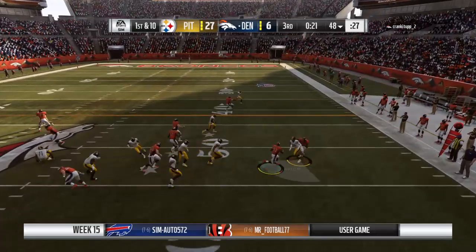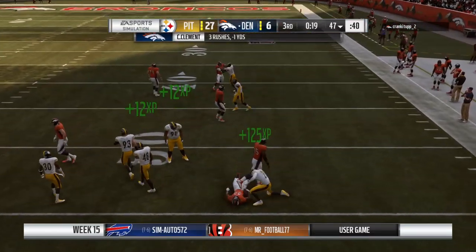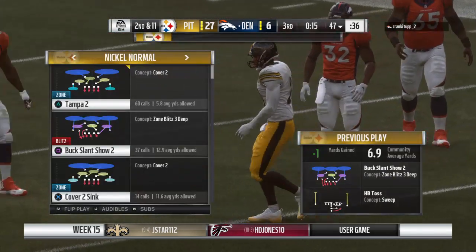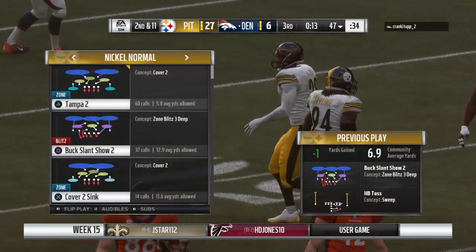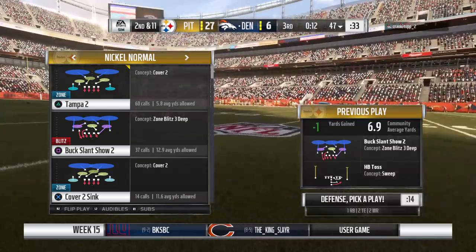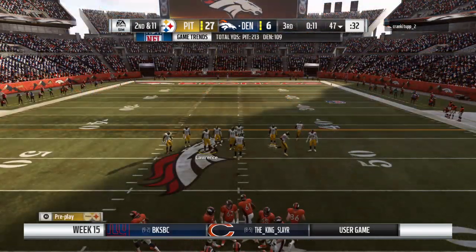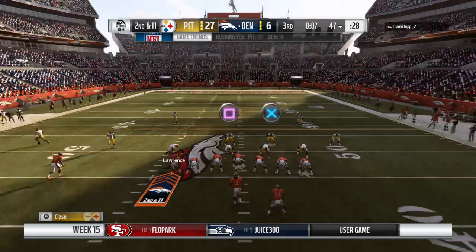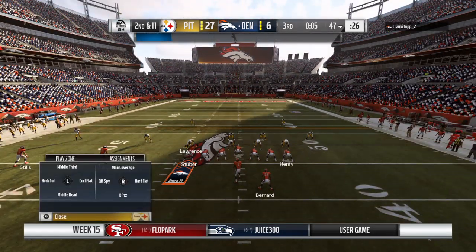Now they'll run it on the toss, and he'll lose yardage here, back at the 47. It's a loss of a yard there, and now 2nd down. But if these guys are going to chop into that deficit, they're going to have to do a much better job in the run game. Caught behind the line of scrimmage, no yardage to be found. After the loss to start out, here's 2nd and 11.